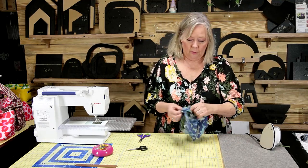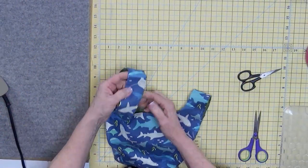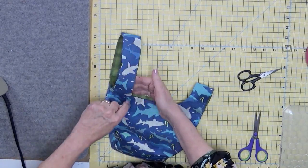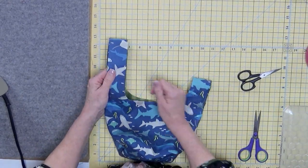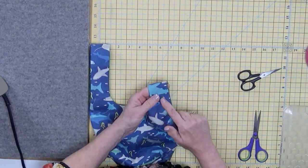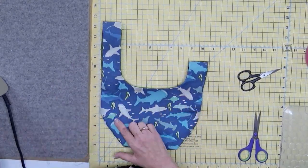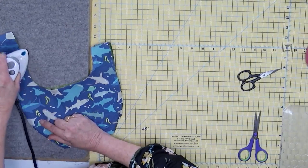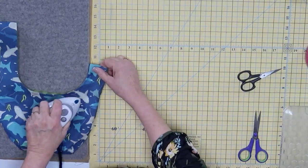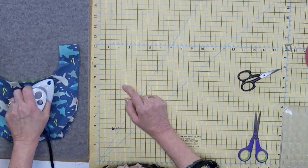All right, so last thing is optional. You can start right at the edge there where we join this and edge stitch all the way around. That's where an edge stitch foot or top stitching foot, I was using my zipper foot earlier, right inside of here, stitching along those edges. You decide if you want to do that. I do think it gives it a much nicer look. I would use a matching thread or again, a heavier weight thread, I think would look really nice, but you get the idea. All right, so this is our boxy knot bag.